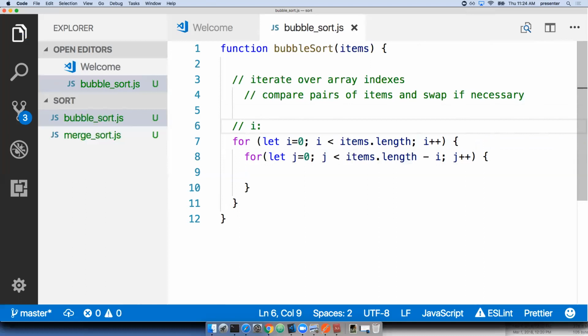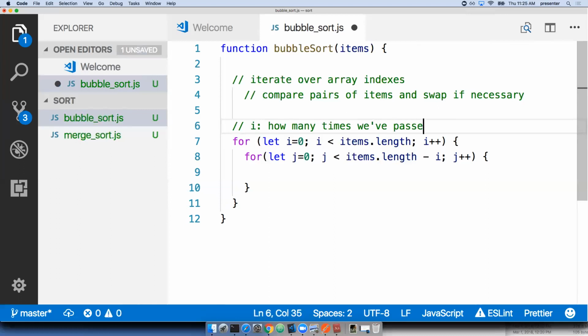Okay, so i is not an index here. So i is the pass through count, right? How many times we've passed through the array.